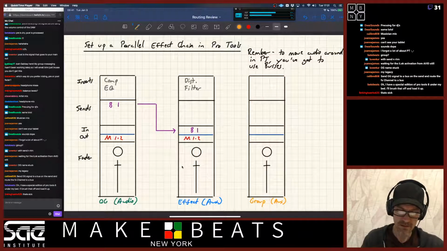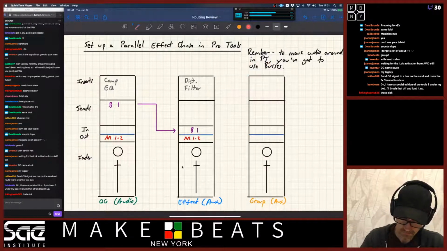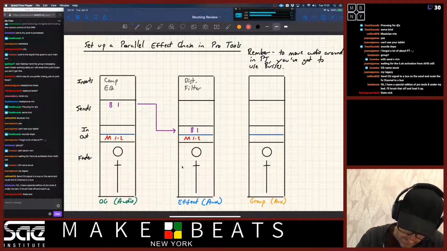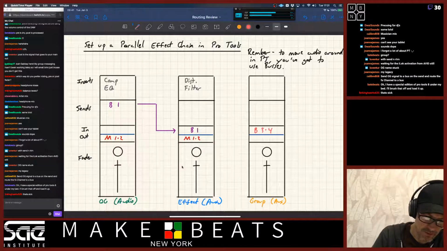And what I'm going to do is set the input of this to be bus 3 and 4. And the outputs of these are going to be bus 3 and 4.